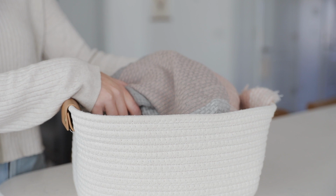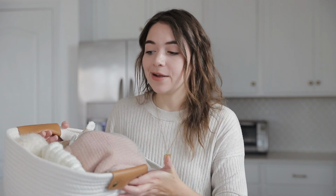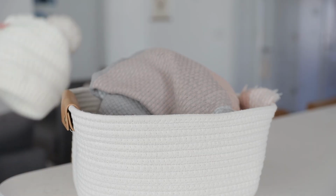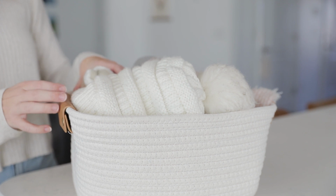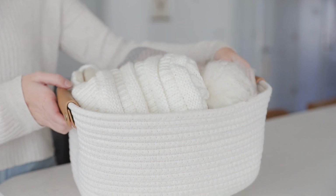And a few ways that we practically use this strategy in our home are, first, with winter gear. We use these little cloth bins to house all of our things like hats, gloves, anything that we'll need for the colder weather. We'll just store these in our closet in the winter. That way they're right by the door, easy to grab and go on the chillier days that we experience here in North Carolina. So that's one that's really been a game changer for us. Before, we always used to have gloves and hats and things like that just scattered all throughout our closet.